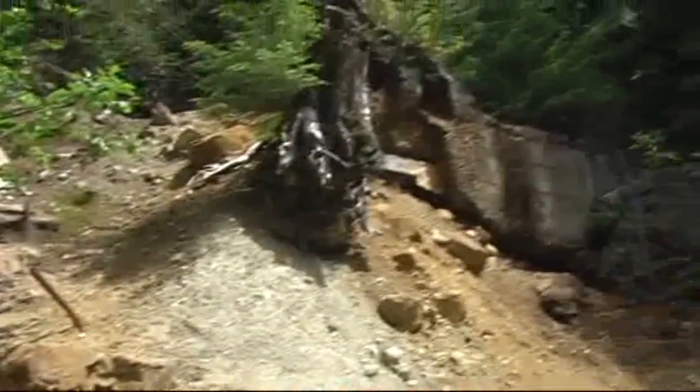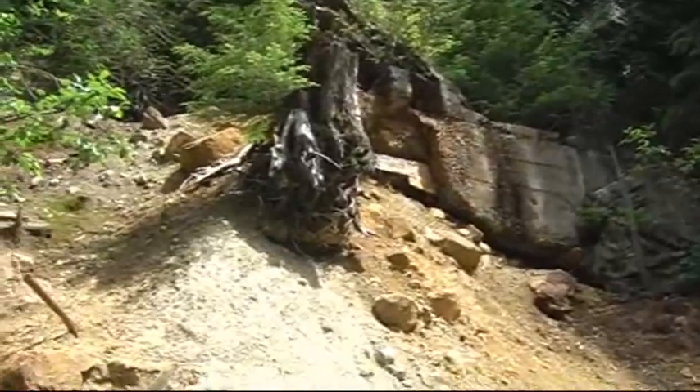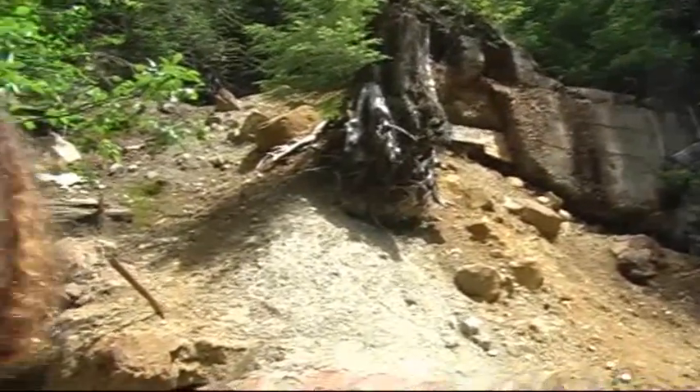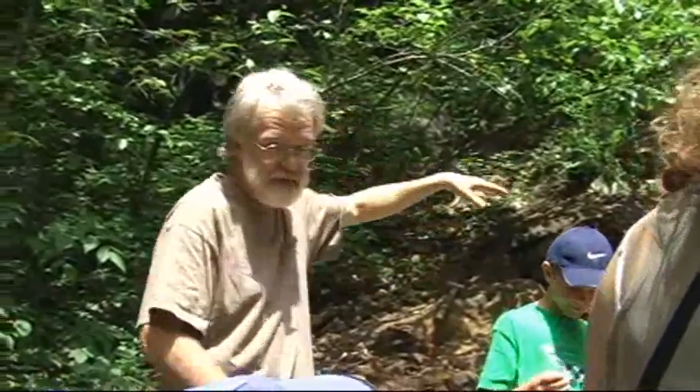So we're standing on the roof of the mine here, right where the wood comes out of the ground — that was the top of the mine. The wood held up the roof for the miners. When I first got here, I put some dynamite in the rocks up here and dropped the ceiling so that people couldn't go inside and get hurt, here on my property.